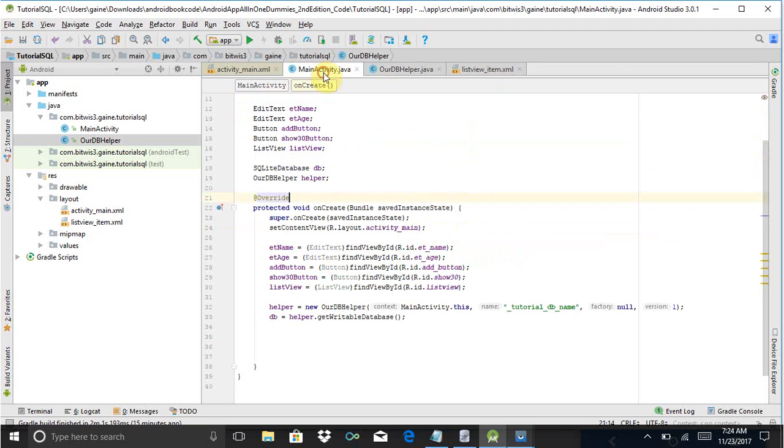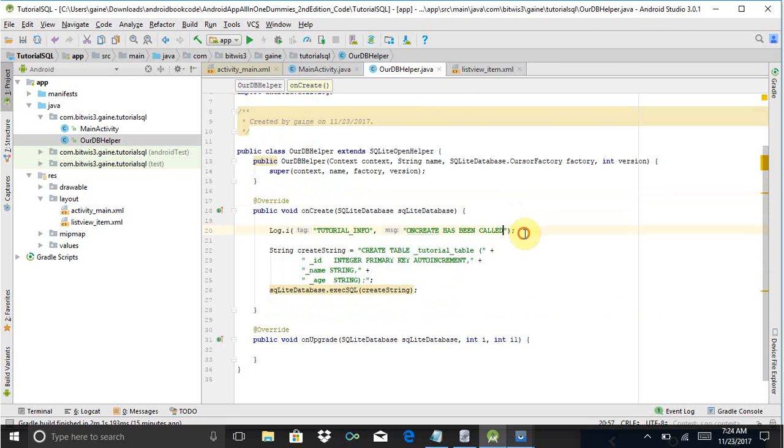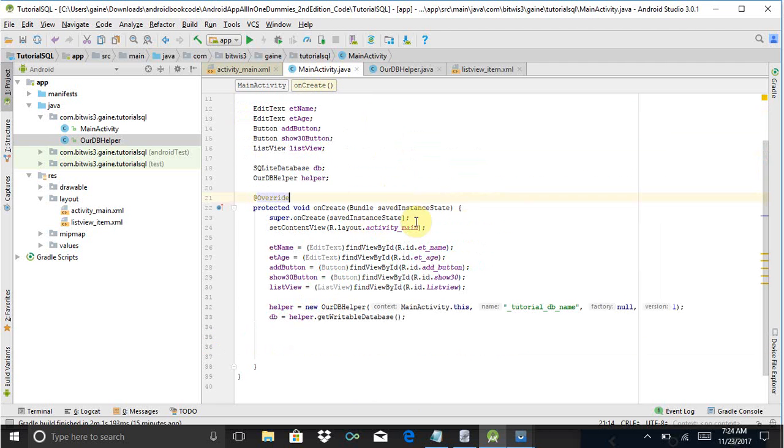And so what's going to happen is, watch this. We are going to put onUpdate has been called. We are also going to put it right here.